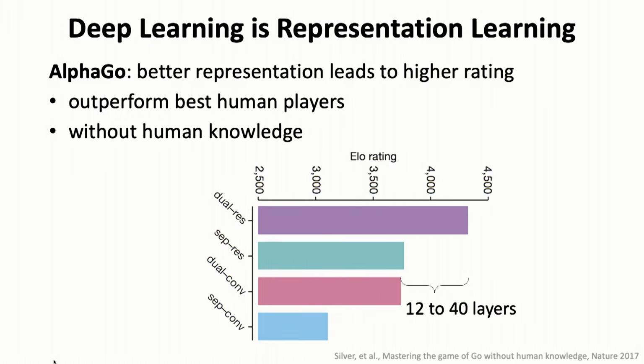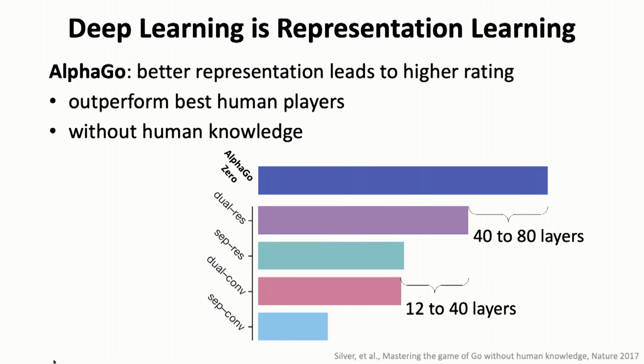This figure is from the AlphaGo Zero paper. And in this figure, the authors compared 4 different versions of the AlphaGo player. And these versions are compared in terms of the ELO rating. And usually a higher rating means a better Go playing performance. And this figure simply shows that by increasing the depth from, for example, 12 layers to 40 layers, we can easily enjoy a huge boost in terms of the Go playing performance.